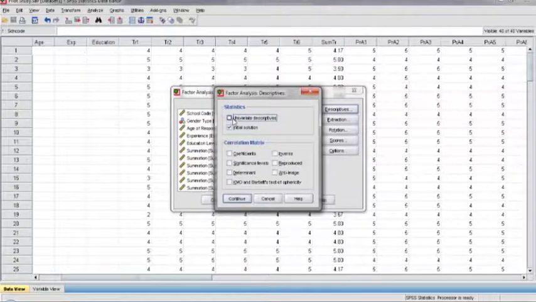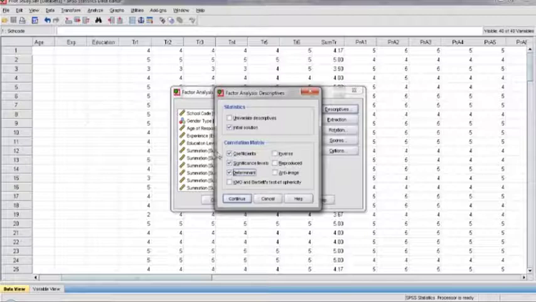Then we have got an initial solution, and then we want to have coefficients of the correlation matrix reported. We also would like to know whether there is any significance level here. Then we are dealing with the determinants of the correlation matrix, which are the various figures involved in it.